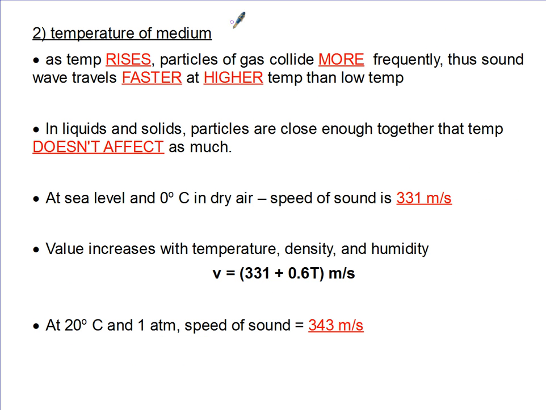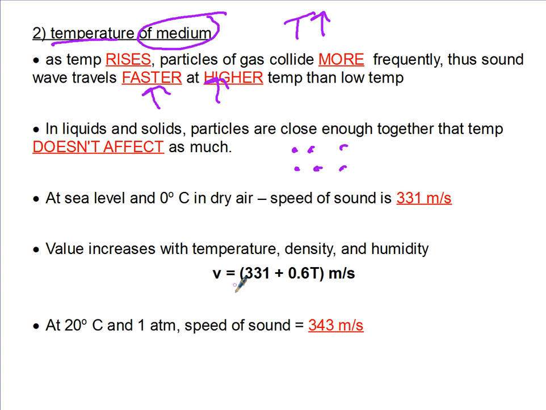Now you remember, it depends upon the medium, and one quality of a medium is the temperature. Now as the temperature rises, the molecules hit more frequently. So sound actually travels faster at higher temperatures. This is interesting. In liquids and solids, the particles are really pretty close together, and so it doesn't affect it that much. But we actually have a formula for the speed of sound in air.